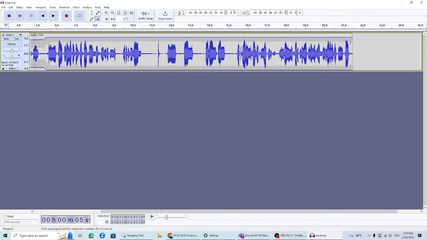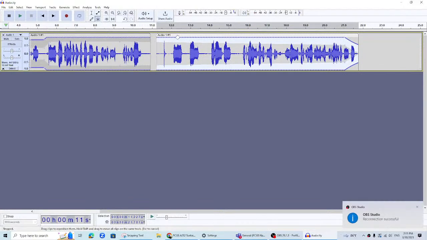You might want to put a point there and a point there, grab this point, and then that becomes a fade out. You can grab it and pull it so you can fade out over a certain amount of time. So that's important to know. So you can move stuff around.